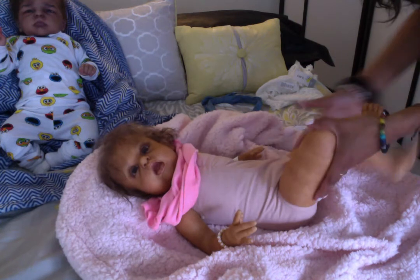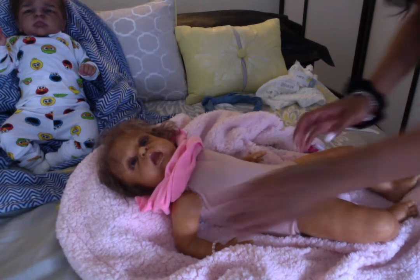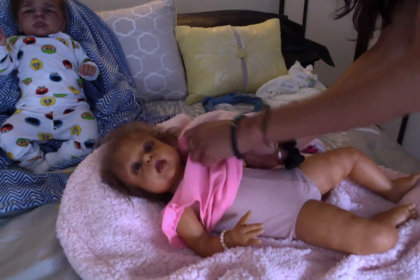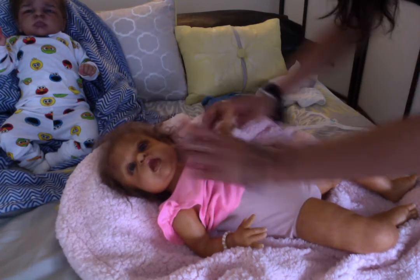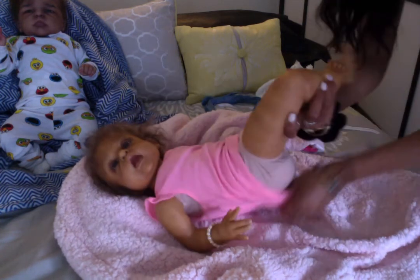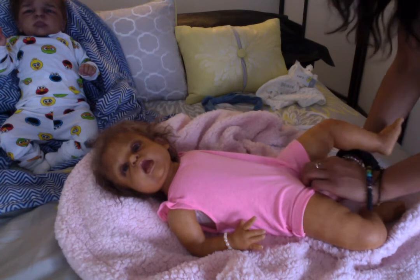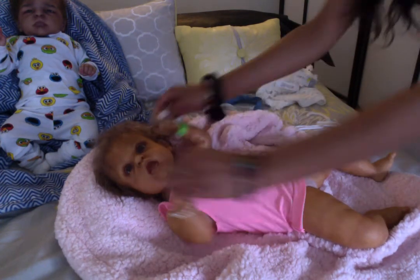I don't have a diaper on her because she has a bottom that just doesn't need it. But she did have a diaper on — in order for those pants to fit, I took it off of her. For some outfits I feel like she needs the diaper, but for some other outfits I feel like she looks better without it, because it looks like she has a diaper on even though she doesn't. So we'll see with this outfit if it looks like she might need a diaper or not. The shirt could honestly just be like a onesie on her, which would have been cool. Her arms sometimes get stuck behind her, which is okay. Time for the overalls.